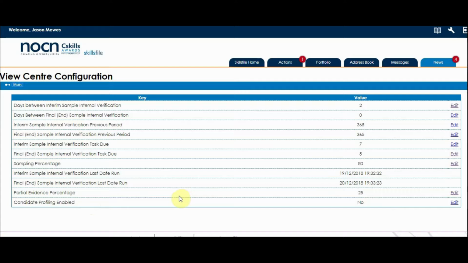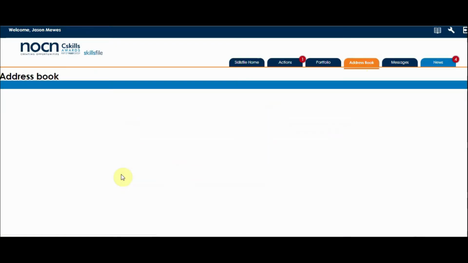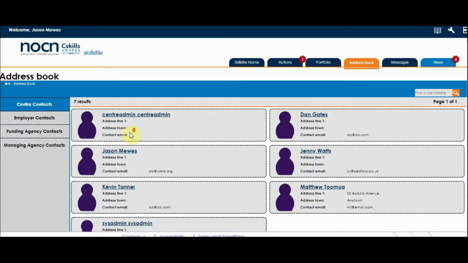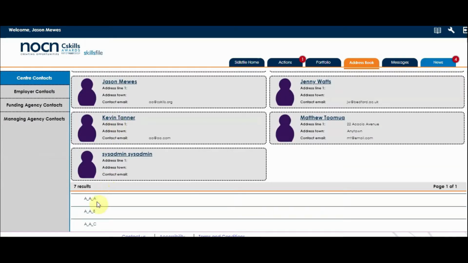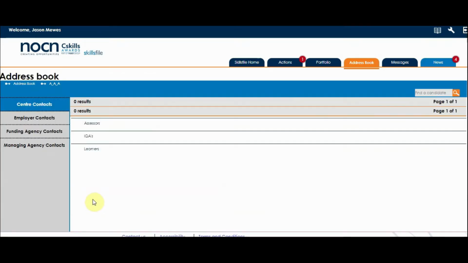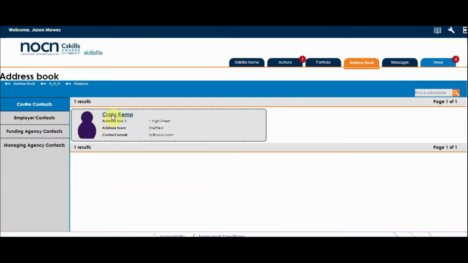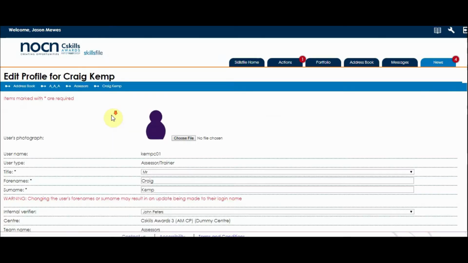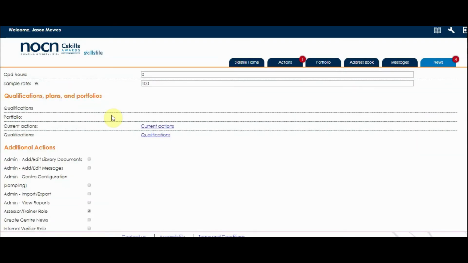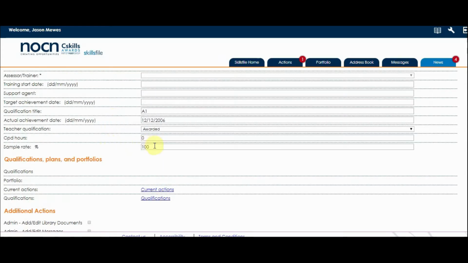Now, if you wanted to set a sampling percentage for the actual assessor, so you've got the overall centre is set for 80%, but you could go to an actual assessor and under your settings for assessors, you would click into their entry, as I say, going by the address book, scroll down, and you'll notice there is another sample rate.